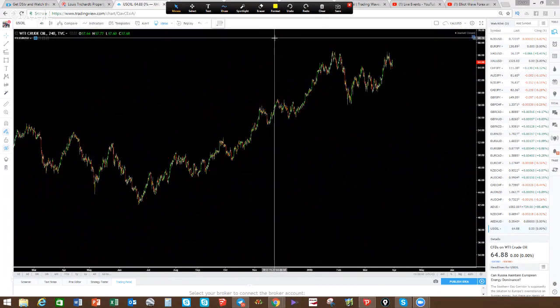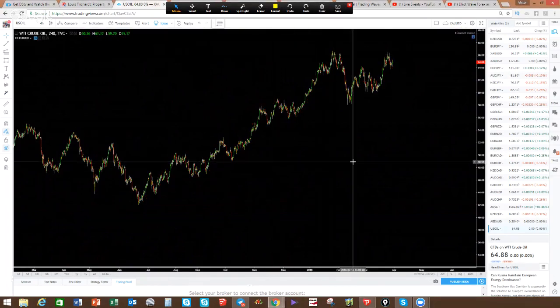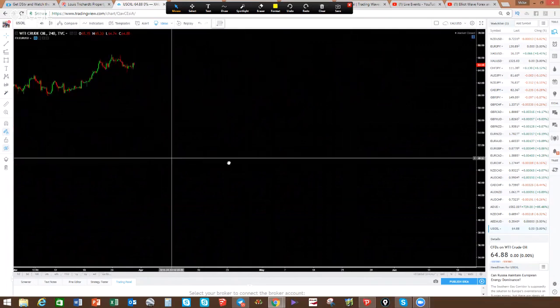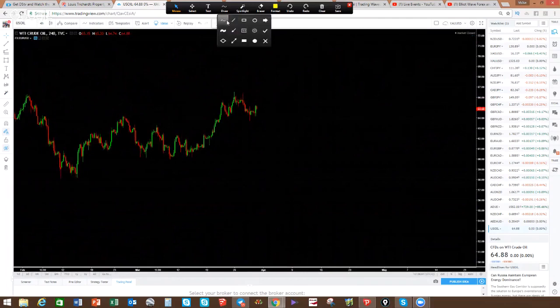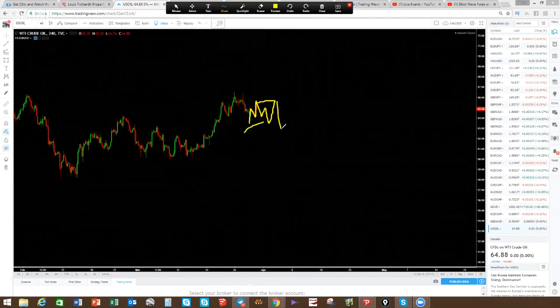So what is the next move here on oil? We're expecting this to be a clear impulsive move, but it's not very clear at this stage, and it looks corrective here. So we're going to be looking for continuation to the downside. But you need to get a clear corrective structure, something like that, then we'll take it all the way down.